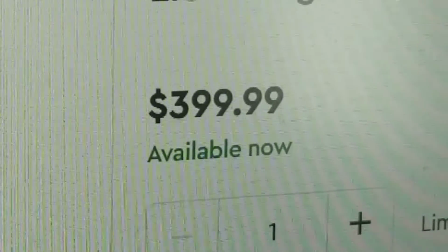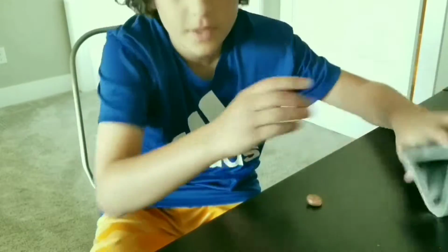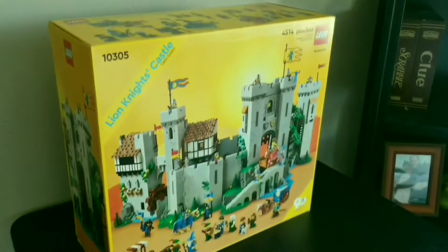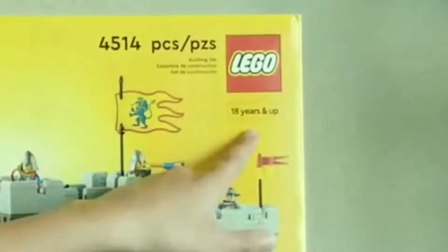And, yeah, so, I currently have no money. But personally, I think it was worth it. So ignore the fact that it says 18 years and up.